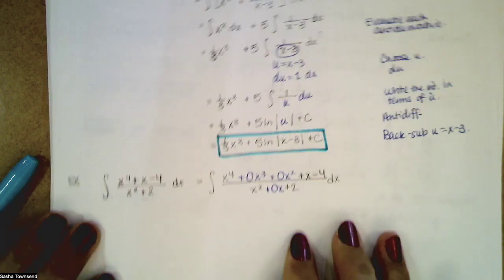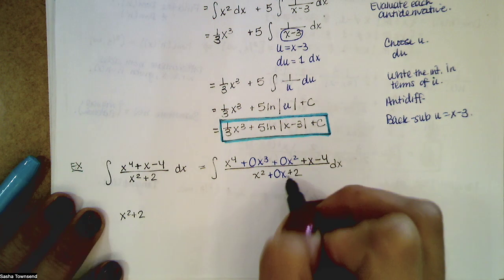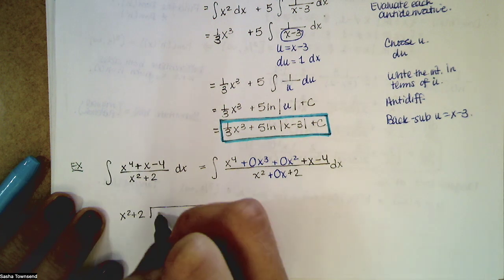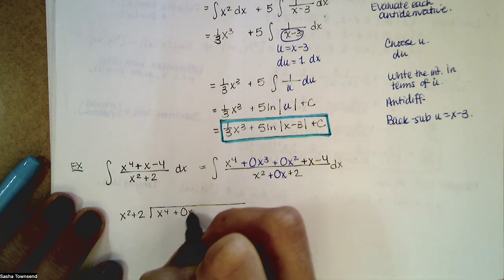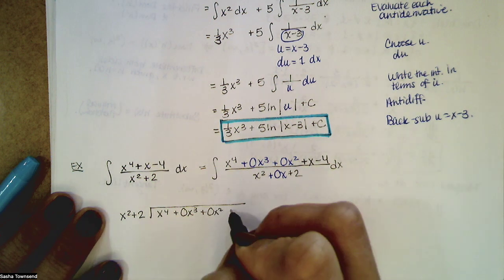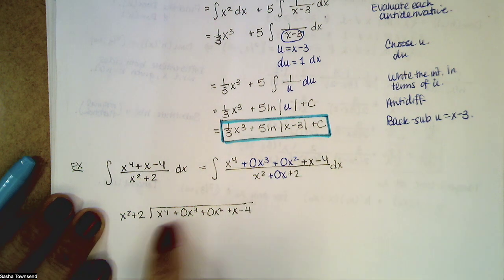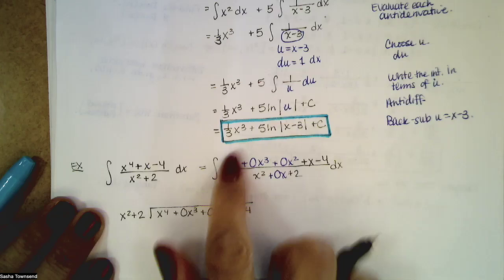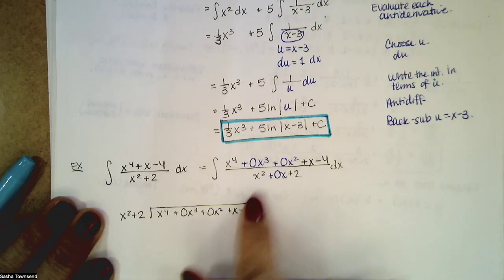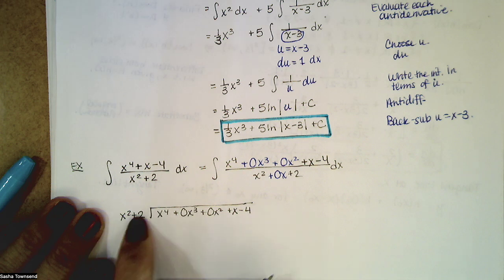Now we'll do the long division for this. I think I'm going to leave that 0x out of my x squared plus 2. But I'll leave the placeholders in for the x cubed and the x squared terms in that numerator. So now if I want to divide this by this, I just write this under the sort of division box. I don't remember what that's called. And then this is our divisor. This is called the dividend, and this is the divisor.